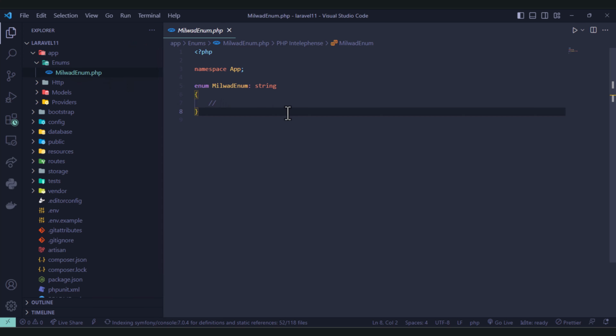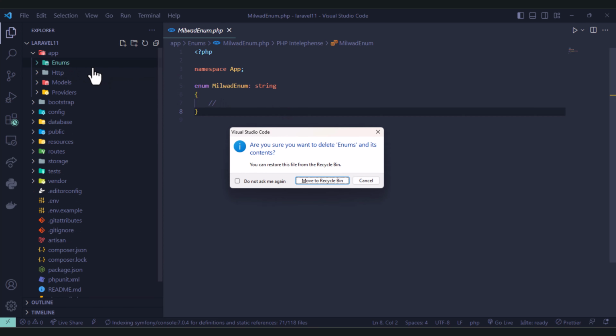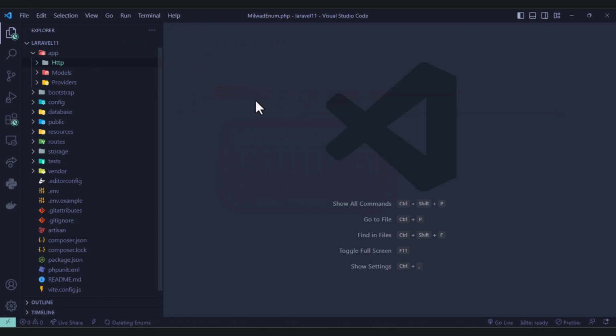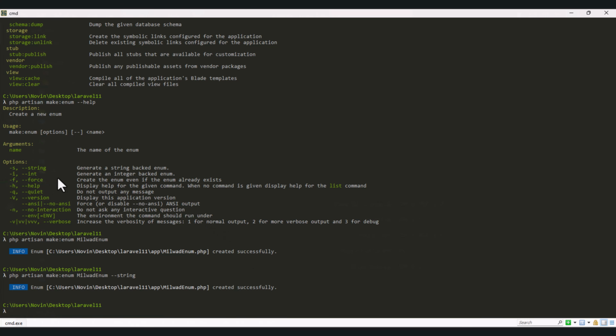So now I'm adding this feature into Laravel 11. So how can you create an enum in the Enums folder? Maybe you have a question.